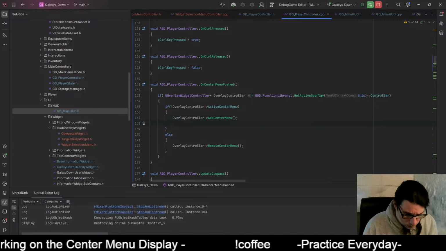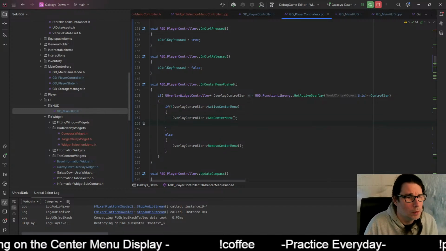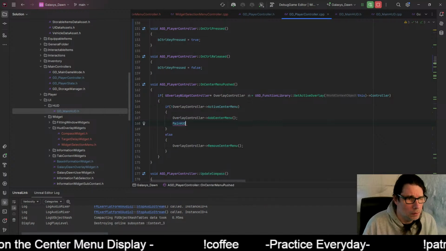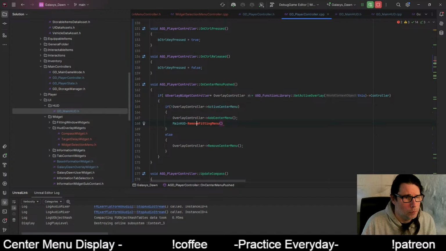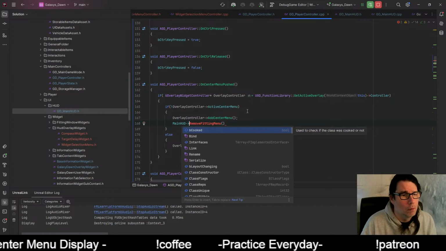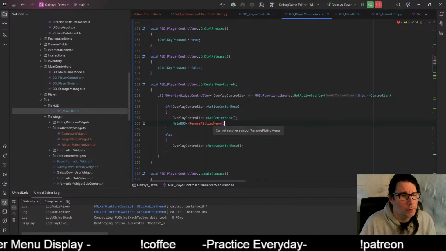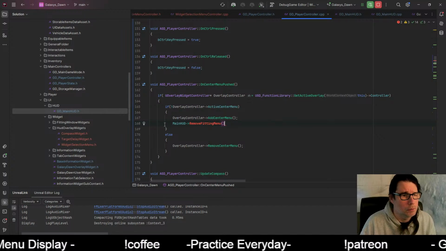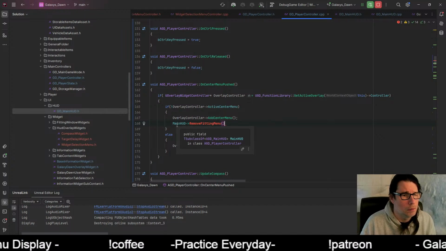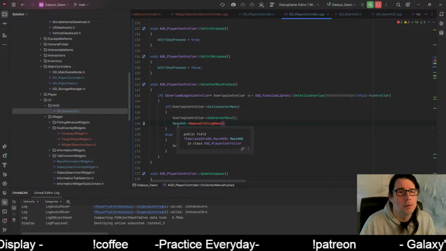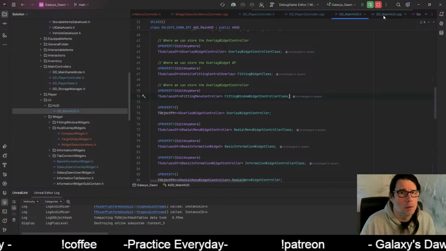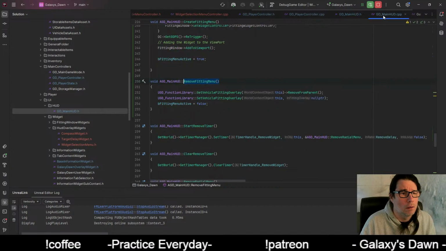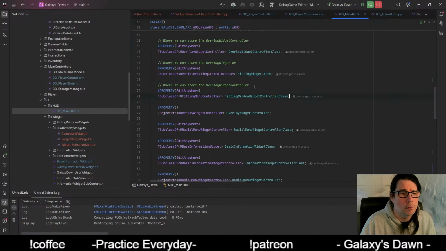So if I get HUD, what's that? HUD, main HUD, how would that work? Would that work? Probably not accessible. Main HUD. It's an AHUD. Remove fitting menu.